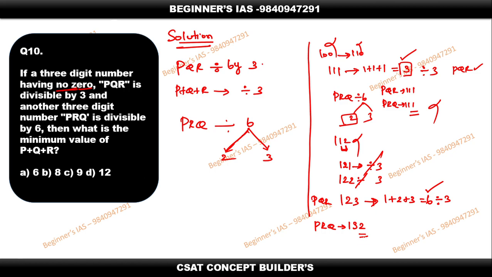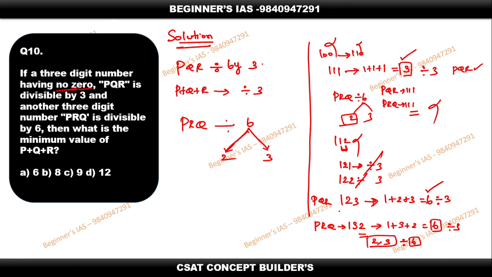Very good. Then what is the concept called divisibility by 3? Sum of the digits. Check here. 1 plus 3 plus 2. Yes, this number is 6. Yes, this is also divisible by 3. Which means that the condition is satisfied. The divisible by 2 condition is also satisfied, and the divisible by 3 condition is also satisfied. When the conditions of divisibility by 2 and 3 are satisfied, that number is divisible by 6. Therefore, 1, 3, 2 is divisible by 6.